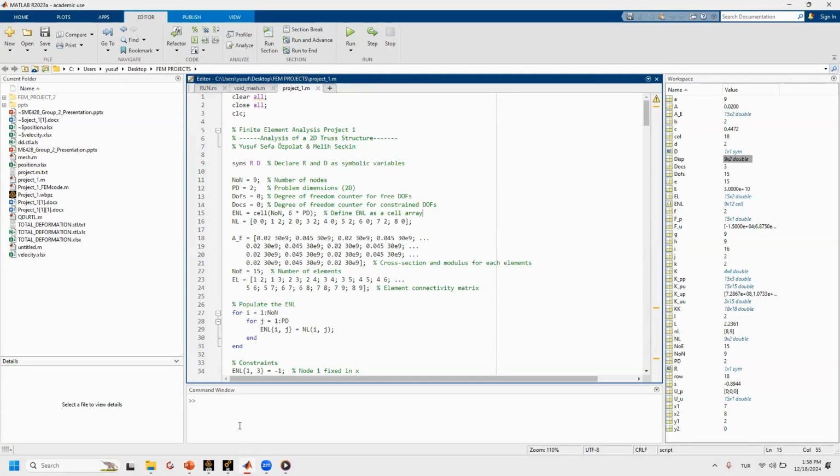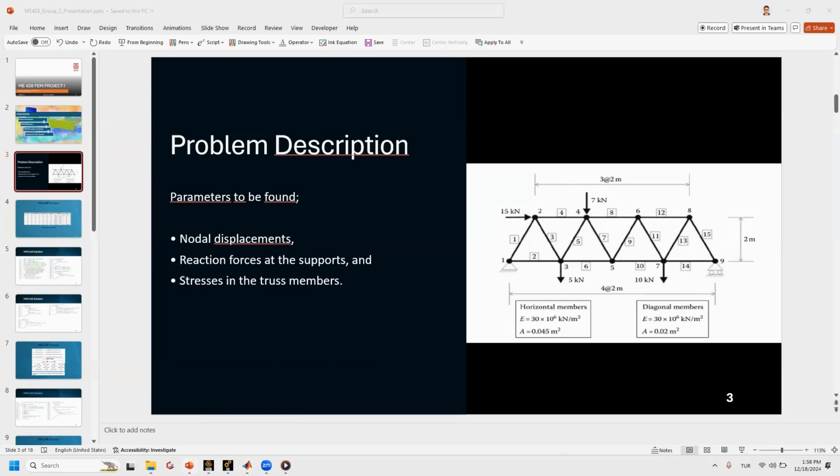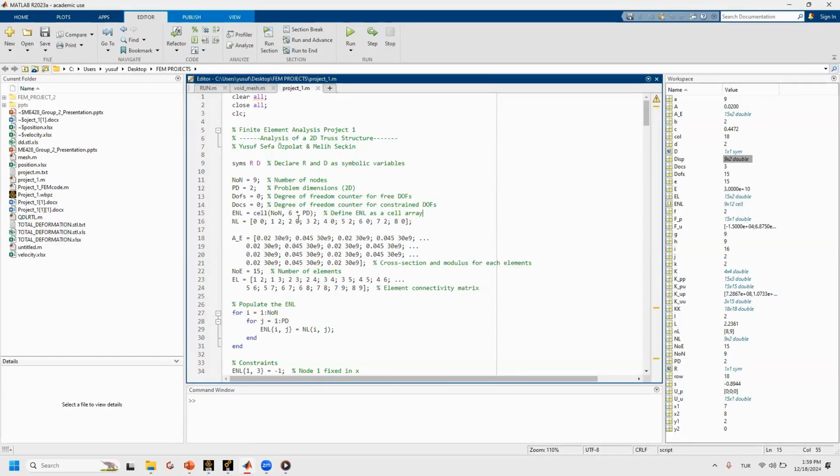For example, at node 1, the x coordinate and y coordinate are 0. At node 2, the y coordinate is 2 and the x coordinate is 1. So we declare our coordinates in the node list for each node.